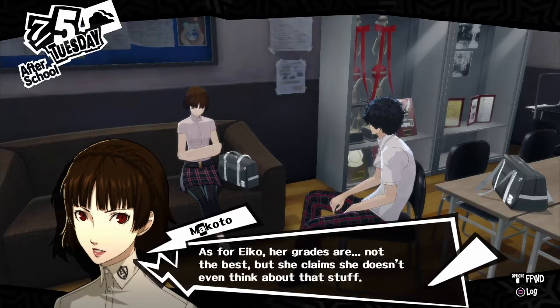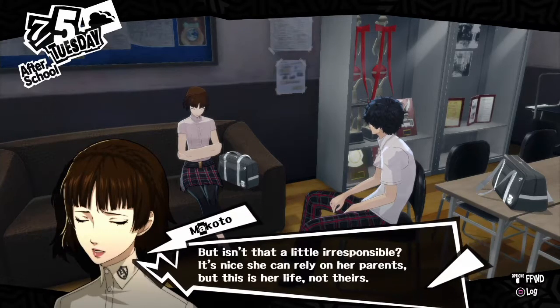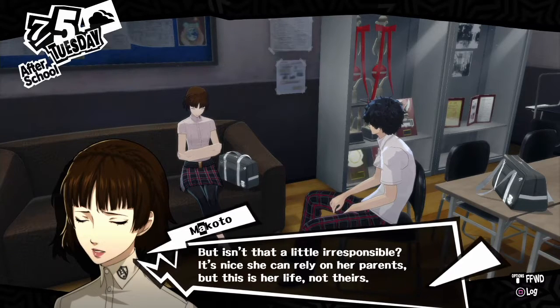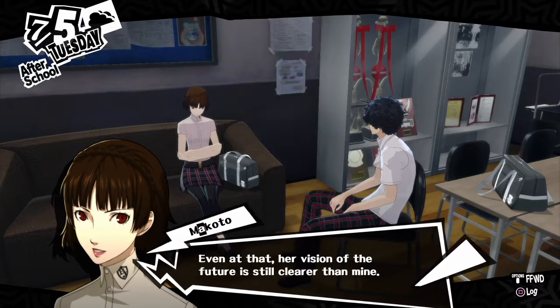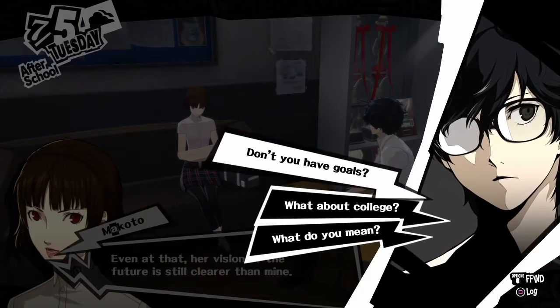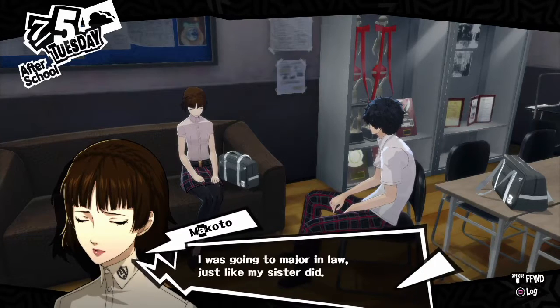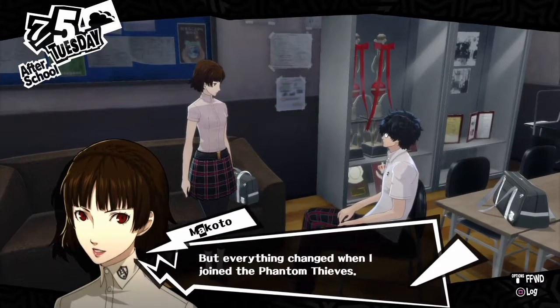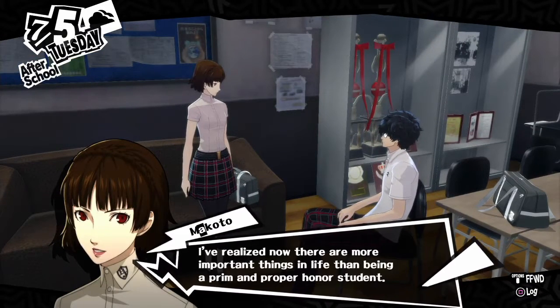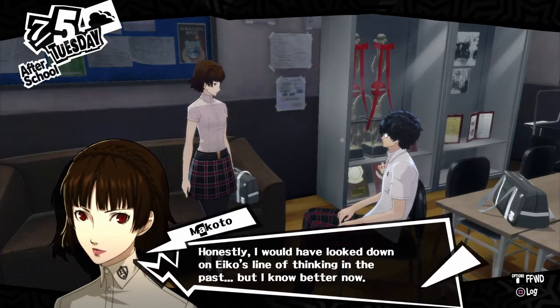As for Aiko, her grades are not the best, but she claims she doesn't even think about that stuff. Apparently, her parents can use their connections to find her a job. But isn't that a little irresponsible? It's nice that she can rely on her parents, but this is her life, not theirs. I guess that's just a different way of approaching things. Even at that, her vision of the future is still clearer than mine. Don't you have any goals? What about college? What do you mean? Don't you have goals? I used to think doing what others expected of me was the best way forward. I was going to major in law just like my sister did. And even after that, I would simply have headed down whatever path society had made for me. But everything changed when I joined the fantasies. I've realized now that there are more important things in life than being a prim and proper honor student. Honestly, I would have looked down on Aiko's line of thinking in the past, but I know better now.